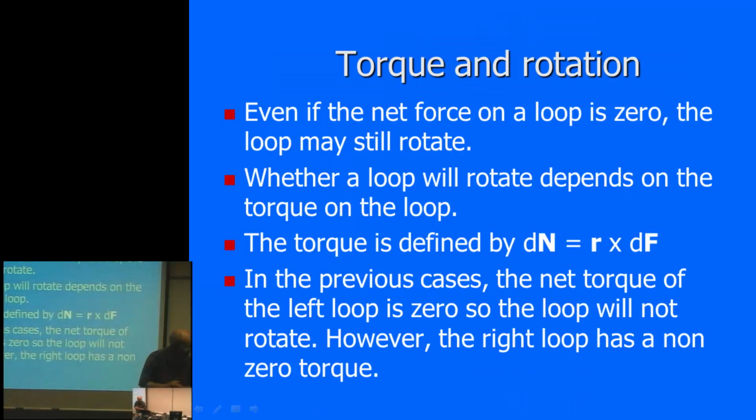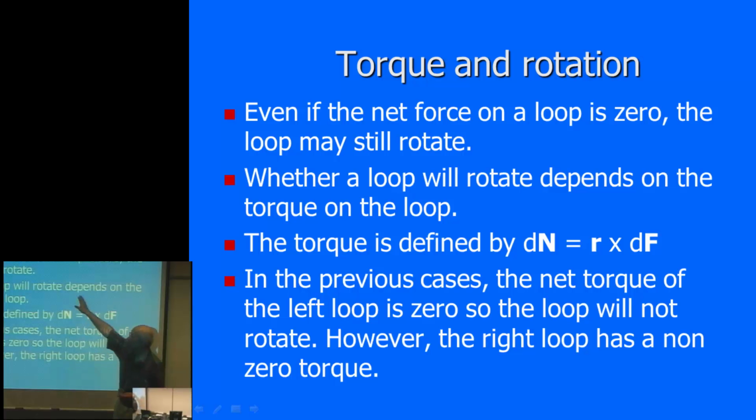So how do we actually define torque? The torque is defined this way. Again, the first thing is you have to figure out what is the differential torque at every section of your wire or your loop. And it's defined by R cross this differential force. And this R is basically just the position of that piece of wire relative to the origin, at that specific location. So with this definition, the somewhat tough part is that you have to write down the mathematical formula from this side, and then integrate the whole thing, and figure out the total torque exerted on a given loop.